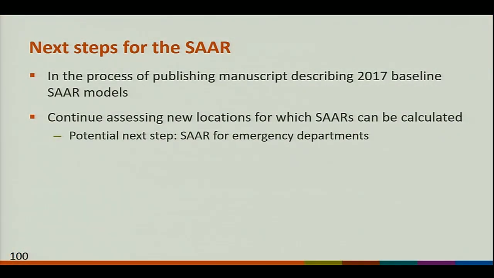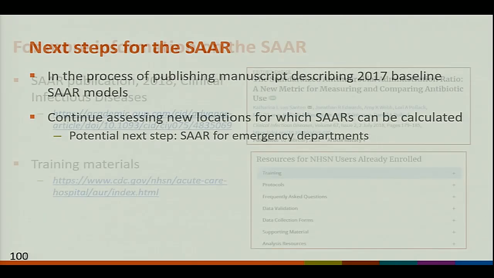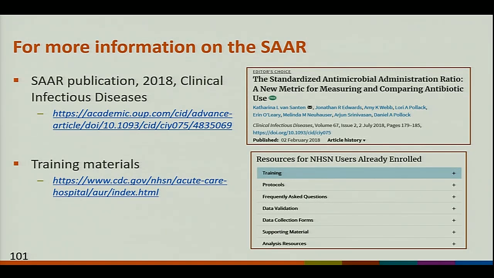Currently, we are in the process of publishing a manuscript describing our 2017 baseline SAAR models. Additionally, we will continue assessing new locations for which SAARs can be calculated, with a potential next step being developing SAARs for emergency departments. If you'd like more information on the SAAR, our group has previously published a paper on the 2014 baseline SAAR models in Clinical Infectious Diseases. We also have additional training materials available on the CDC website.